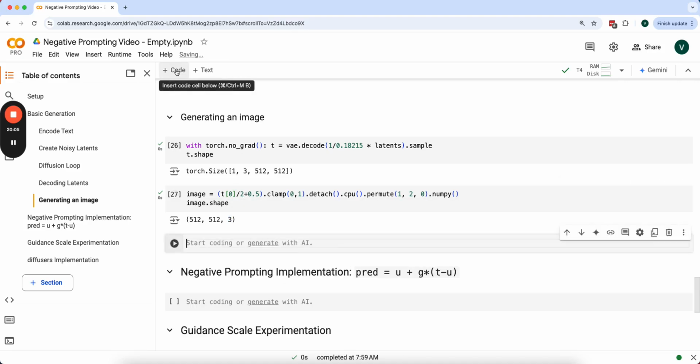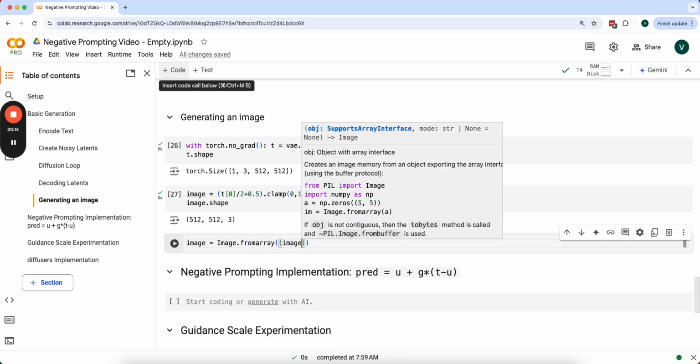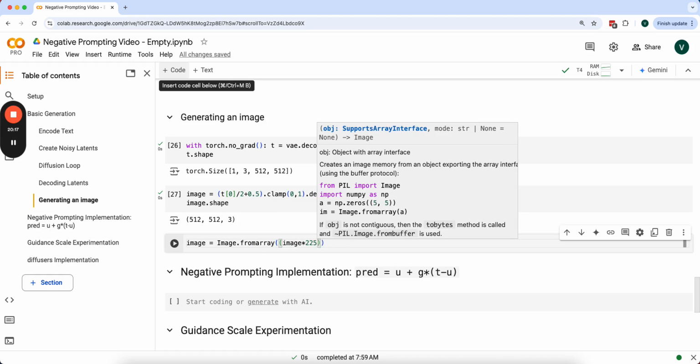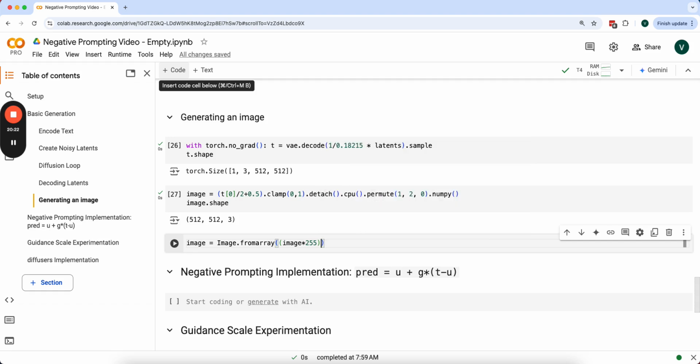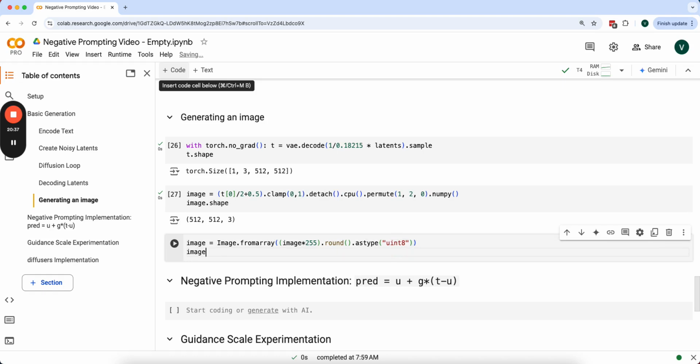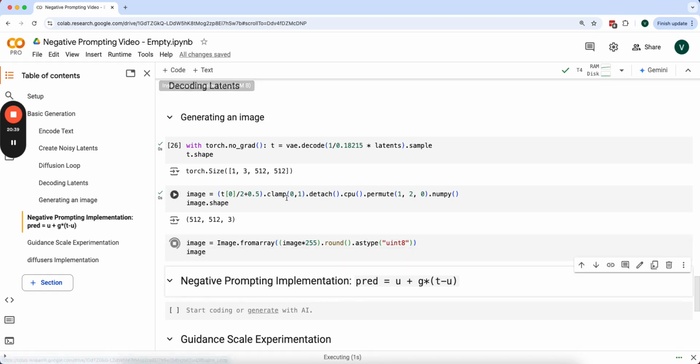The last step for generating our image is to use the Pillow library, and we're going to get this back into 0 to 255 instead of 0 to 1. Looks like we're going to do some rounding. We want it as an integer. And then I think that's it. So this should now show us an image.